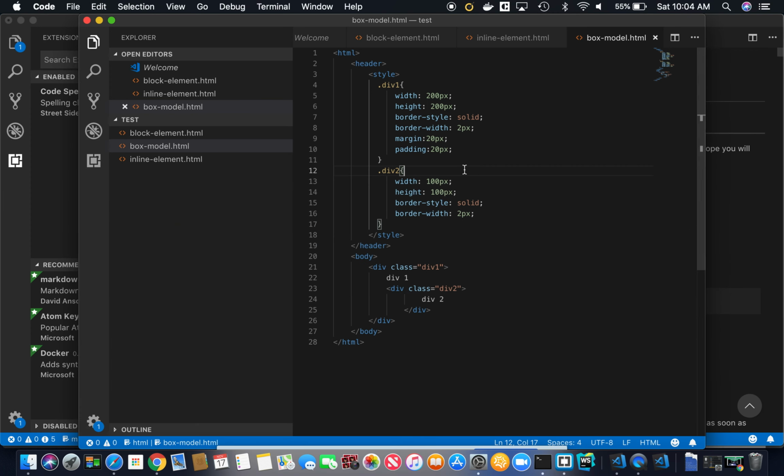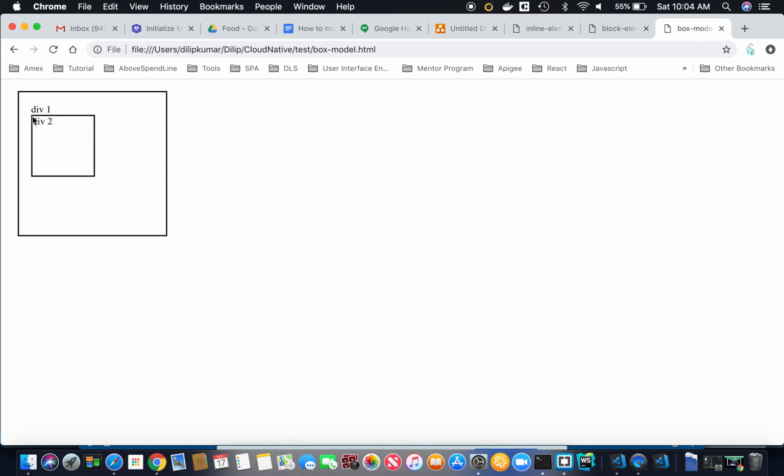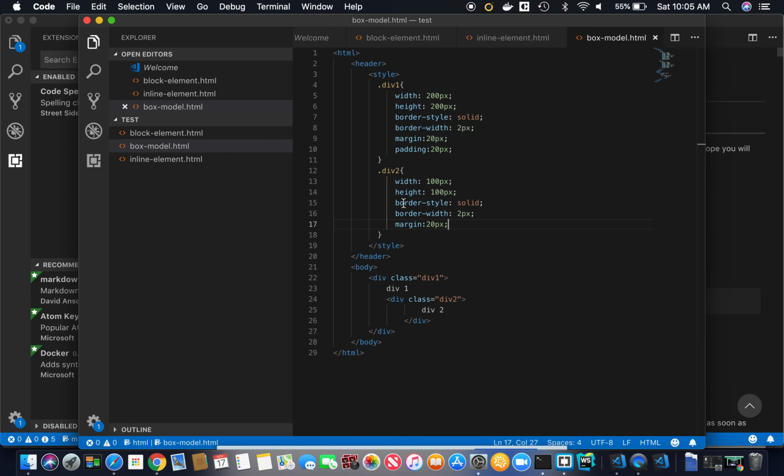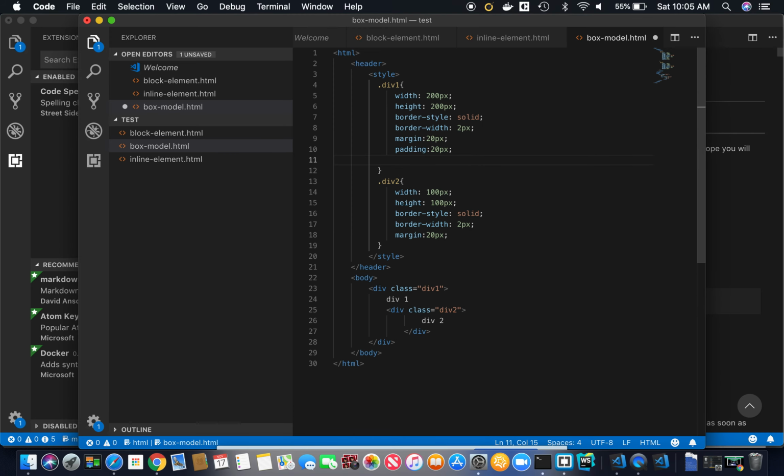Because we do have padding, that's why we have this gap. Now if I want some margin here, with margin what I'm saying is, hey, outside of this box add the 20 pixel. So look at here. Now 20 pixel got added, right? Now this box as well has padding, and this box as well has a margin. So 20 pixel from the top and 20 pixel for this margin become 40 pixel of gap, right?